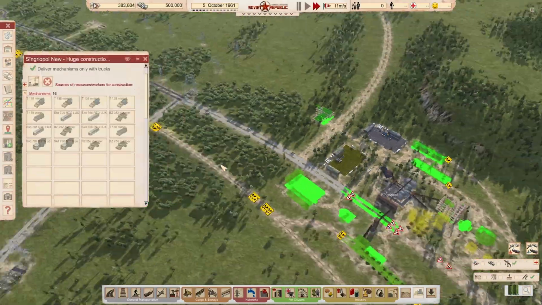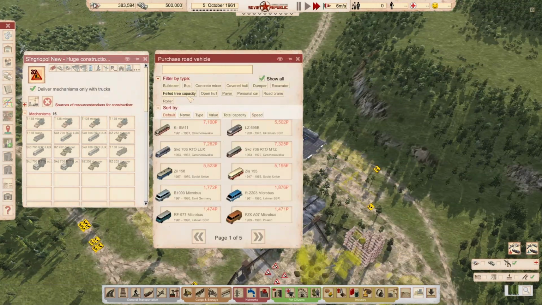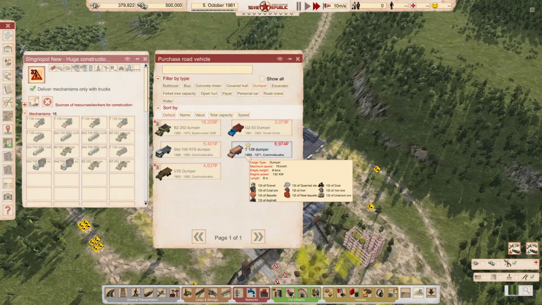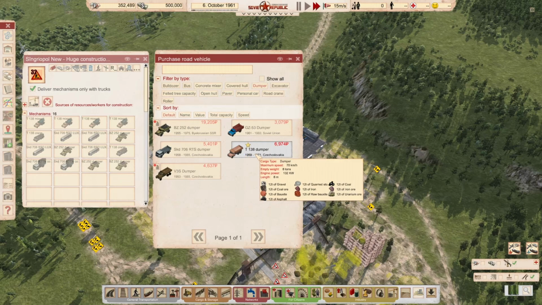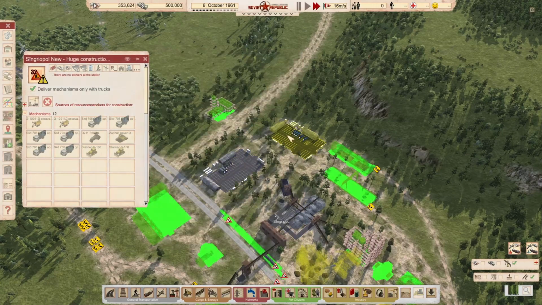We need a lot of dumpers in these early days. Now that we have proper roads, I think it's time to buy the faster versions. They have half the capacity, but twice the speed of their bigger brothers. Having some extra speed should hurry things along at the borders a little bit.